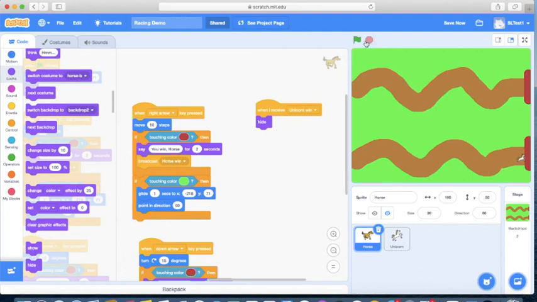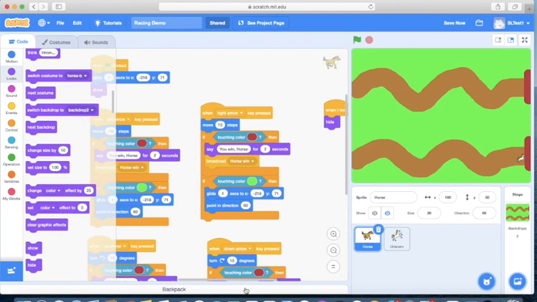Fantastic. So that last bit of broadcasting is a little bit fiddly. You may well have to pause that video a few times, work through it very carefully step by step. Coding is about being meticulous. It's about spotting your problems, debugging those algorithms, and it's about perseverance more than anything else. So have a go at that.